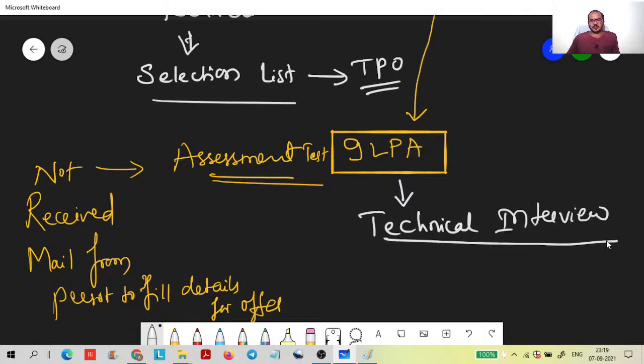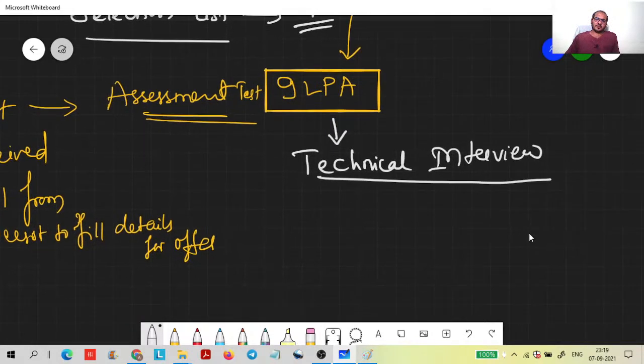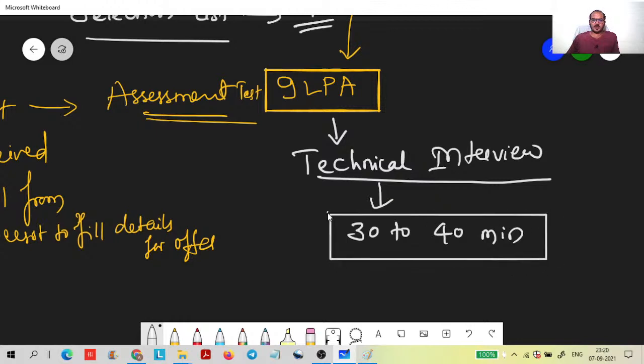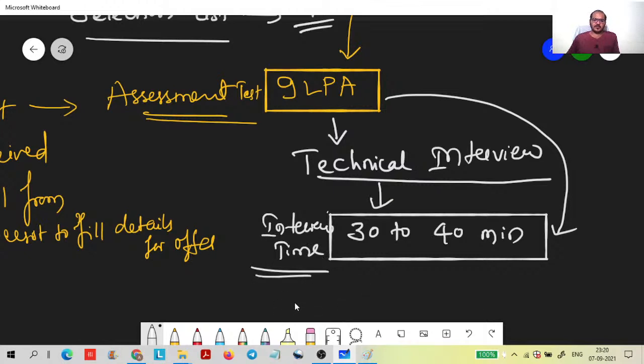Now the technical interview has also started. Based on the students' availability, they are taking the interview, and it is about 30 to 40 minutes. Here they are mainly focusing on the 9 LPA interview, mainly on the coding part, hands-on coding.